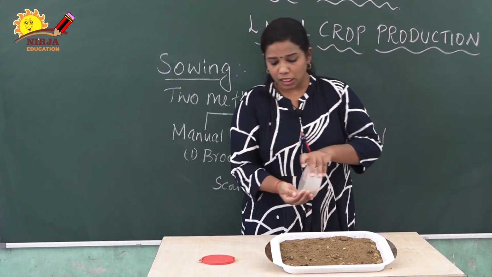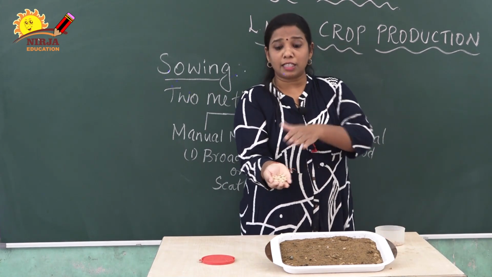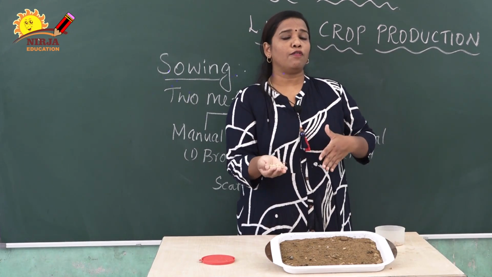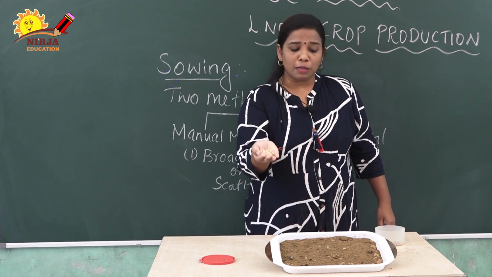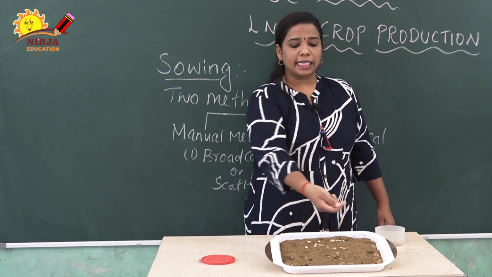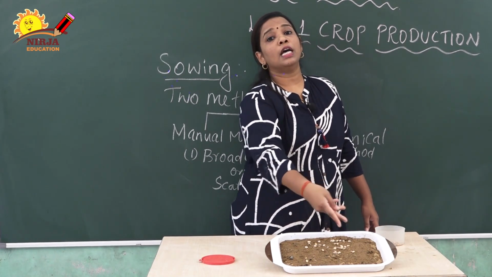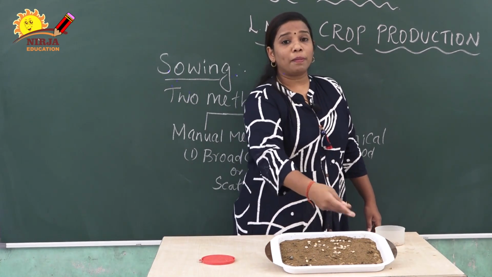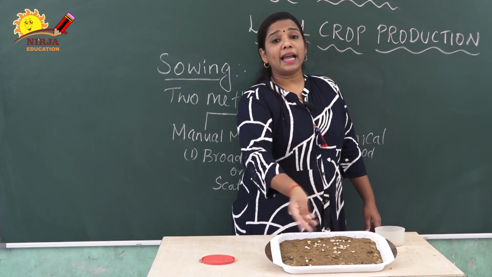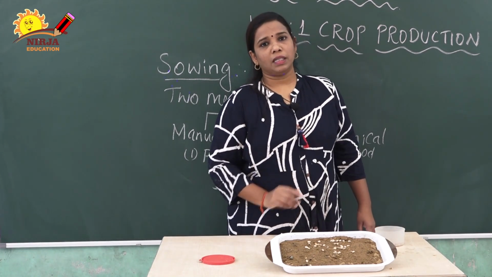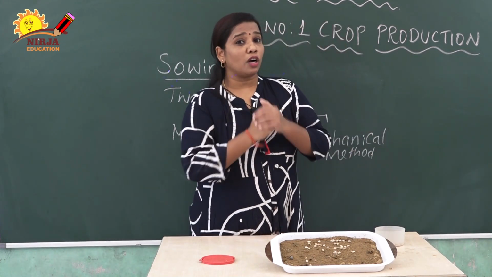You just imagine this is the selection of the seed. The seeds are already selected; these are good seeds that the farmers selected only for sowing purposes. Broadcasting method means the farmer takes the seed and scatters it like this. So broadcasting means just adding the seeds on the land by the scattering method. This is called the broadcasting method, right? Here, one disadvantage is there.